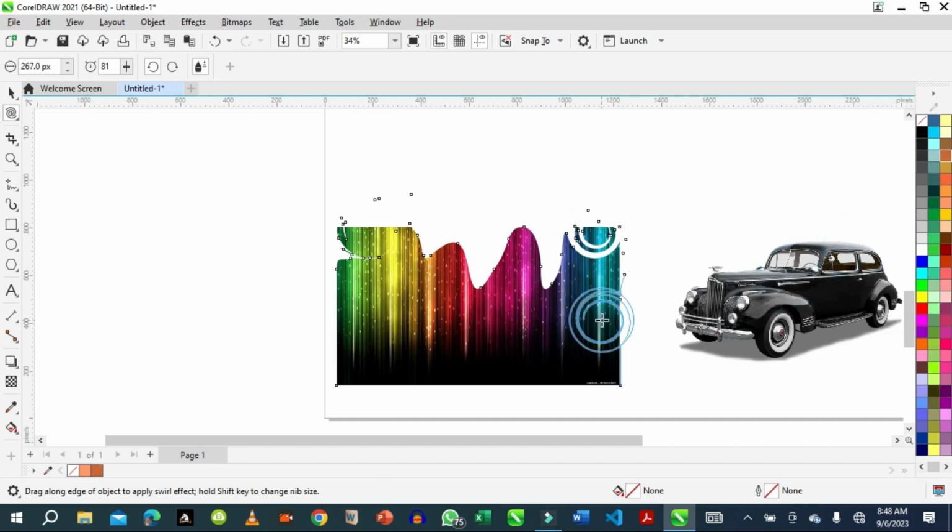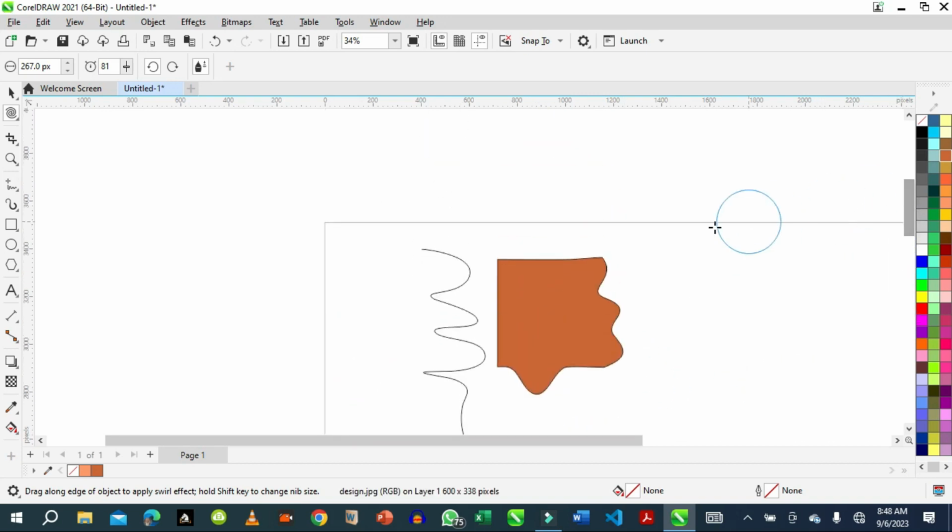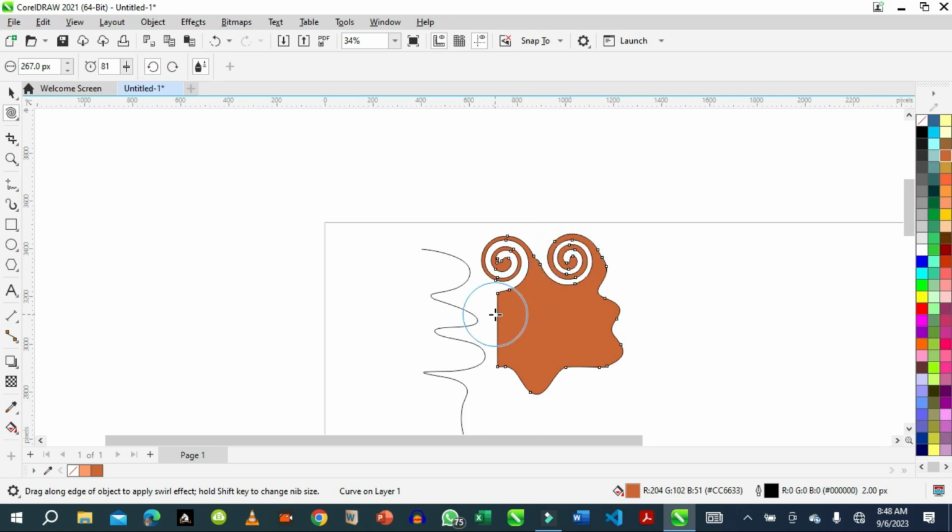You have to start with the edge of the object you want the effect to affect. Let's try it on this thing here. First, you click to select the image. This is the effect you're having. You'll be thinking where you can use this in your design. So this is a very strong tool.